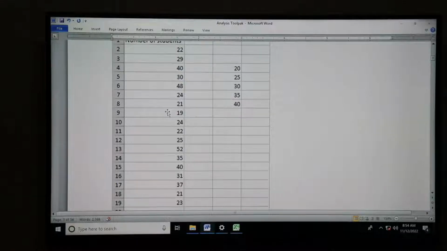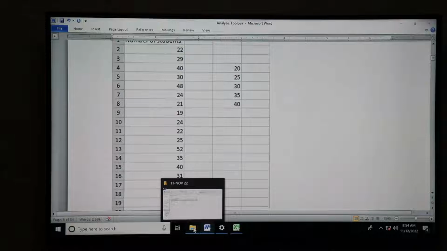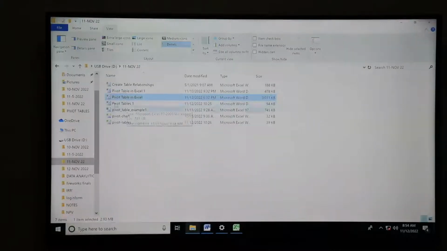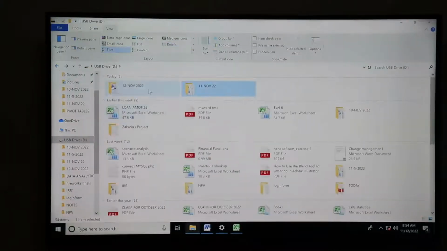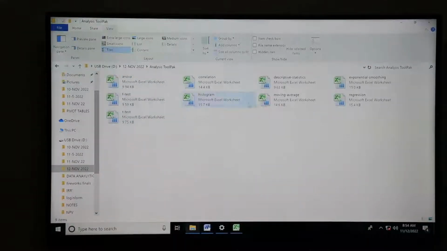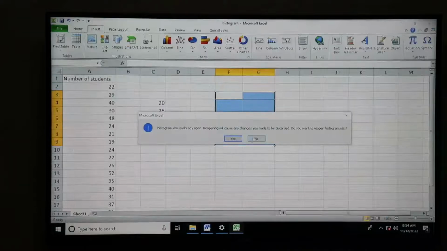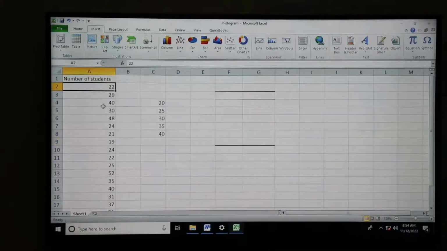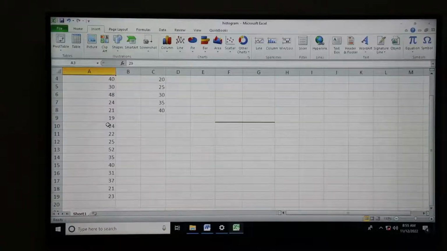So I believe now you have already entered the data. So just enter that data in your Excel worksheet. Then once you enter this data, from there, we are going to run the histogram. So you already have this data here. The number of students, the first case we had 22, the other case we have 20, and yeah. So if you are over, you can just type there done. Then we can run this analysis.